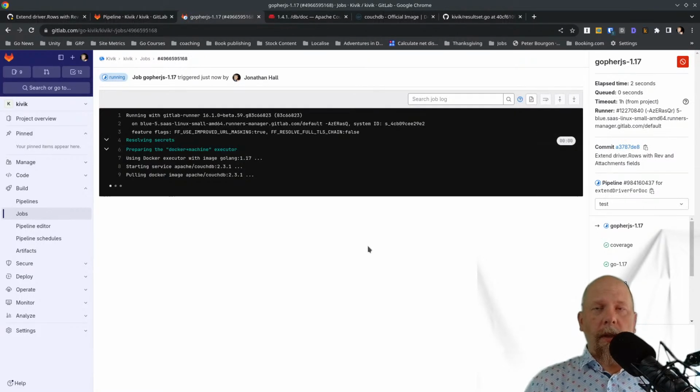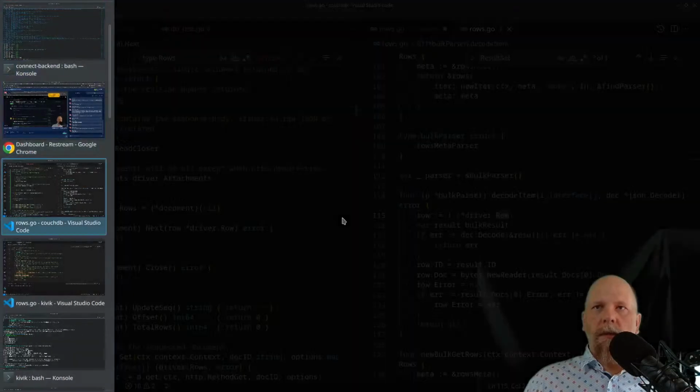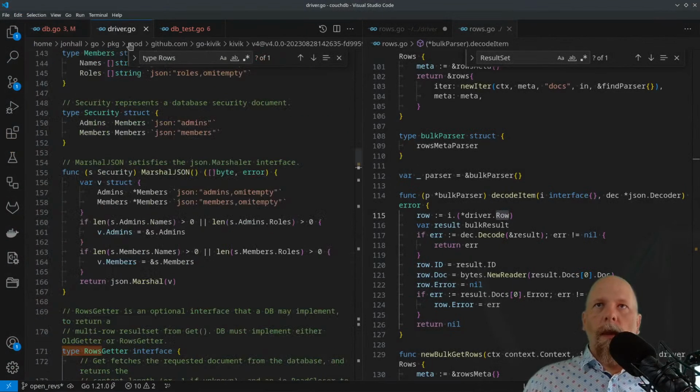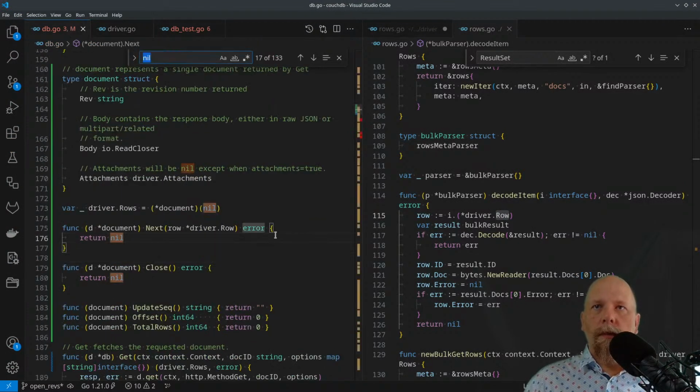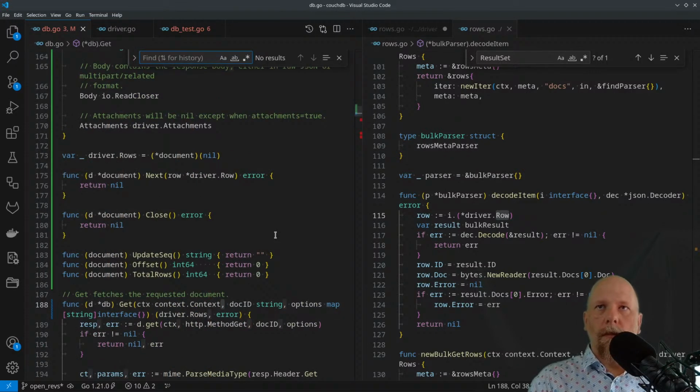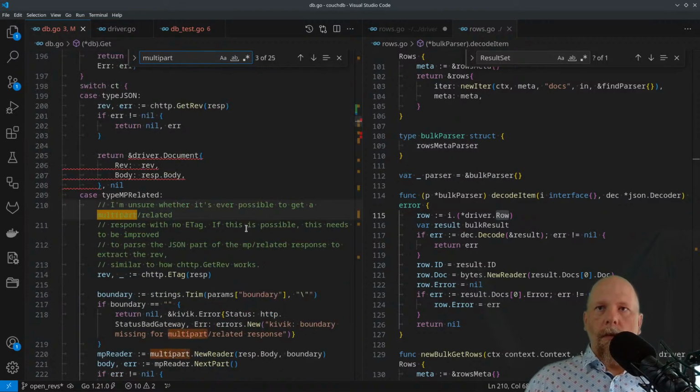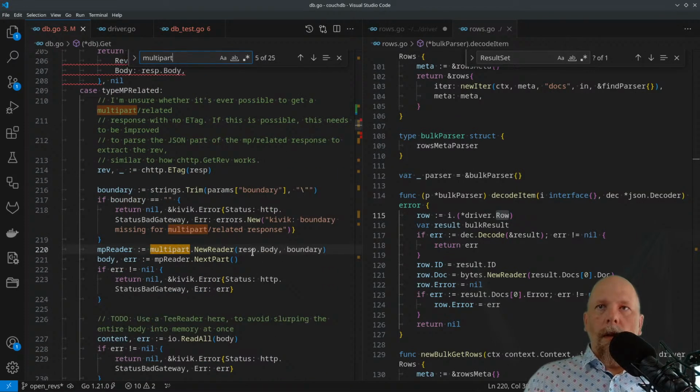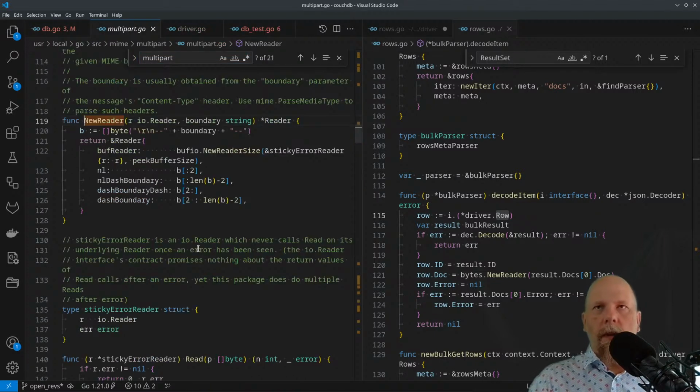So there is a library that does the tricky part of the multi-part parsing. In fact, I think I'm using it already. Let me see. Yeah, so there's a multi-part new reader. I think it's part of the standard library.